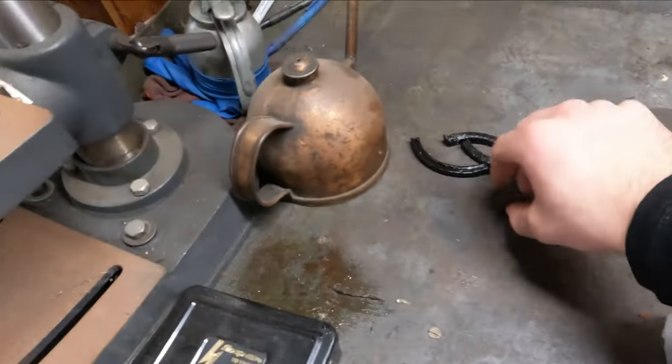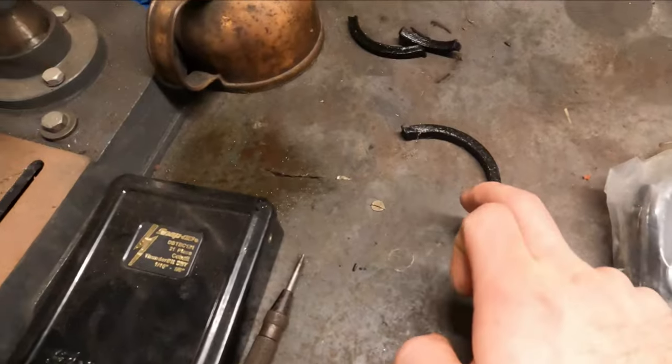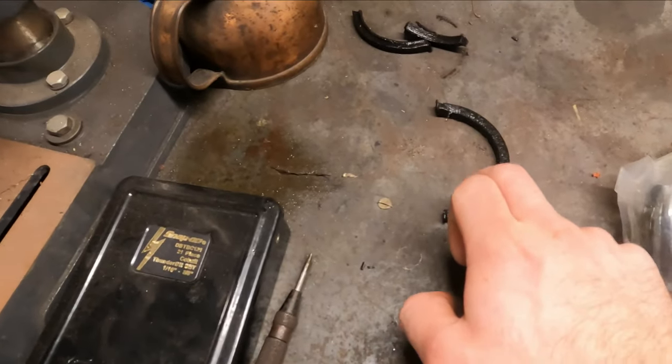Another thing, guys, here's a reason it was leaking too. These are the old main cap seals for the oil pan. You can just see they are rock hard and not doing their job anymore. So it's always good to reseal an engine if you have it out of a car. It's one of those while-you're-in-there sort of things. So we got the oil pan on there. I'm happy with that. Let's move on to the timing cover.